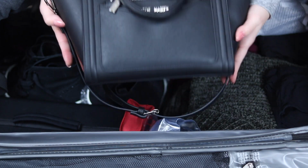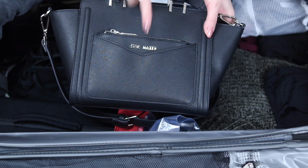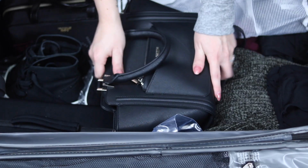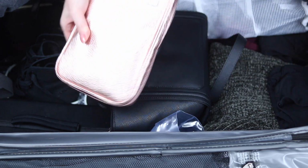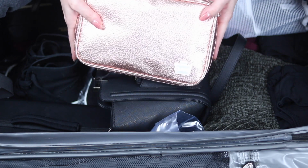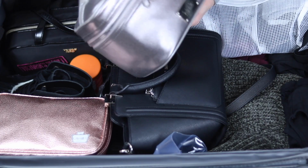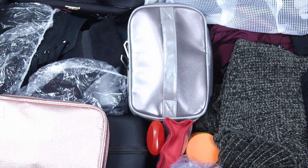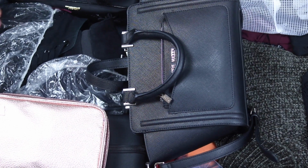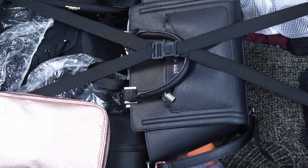Next thing I'm gonna pack is this guy. This is my purse, and I actually just got this. It is so freaking cute. It is another Steve Madden bag. For this, I'm just gonna be placing on top here because it's really not that important. I know nothing's gonna happen to it. This is just going to be placed literally anywhere I wanna place it because there's really nothing in here that can break. I forgot the most important thing, my skincare. This is important. I'm gonna go ahead and place my purse right on top, and we're gonna go ahead and secure this bad boy because we are now ready to move on to my carry-on suitcase.